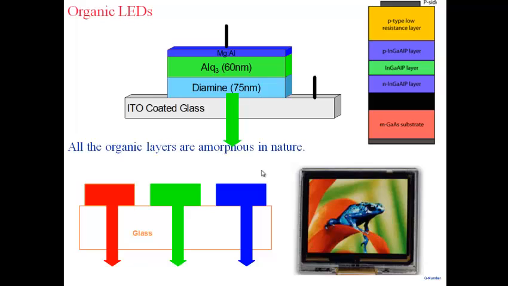Blue LED, they had to really struggle. The reason is that for a blue LED you require a larger band gap, and gallium nitride was the preferred material, and people were really struggling with growing good quality gallium nitride crystals and doping them and all that. And this year's Nobel Prize went to the invention of blue LED. So they were really struggling with it.